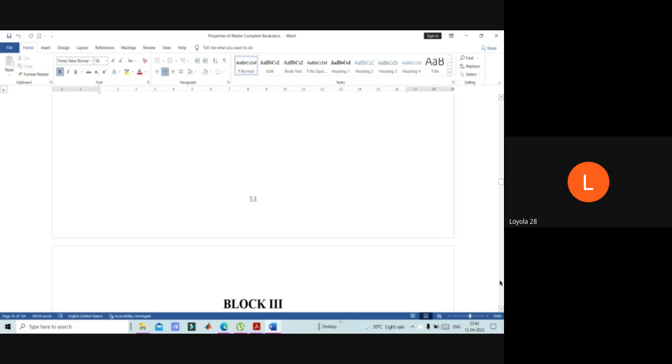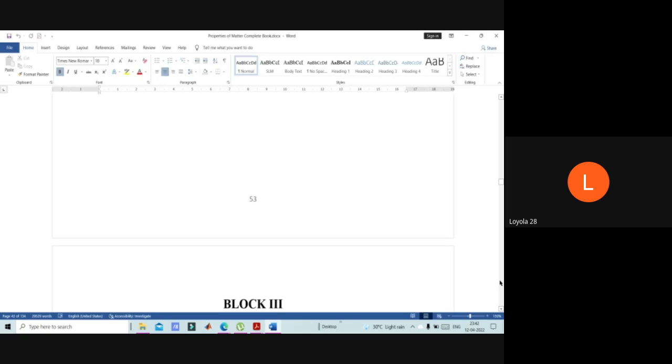So unit 1 of block 3 deals with viscosity, that is streamline and turbulent motion, critical velocity, and motion of fluids, how it works, and all these things we are going to discuss. And in unit 2 of viscosity, we deal with the rate of flow of liquid in a capillary tube, Poiseuille's formula, determination of viscosity, viscosity of highly viscous liquid, Ostwald viscometer. So this is one of the important experiments, Ostwald viscometer. Poiseuille's formula is one of the important questions in this unit.